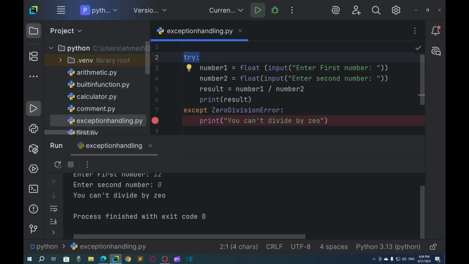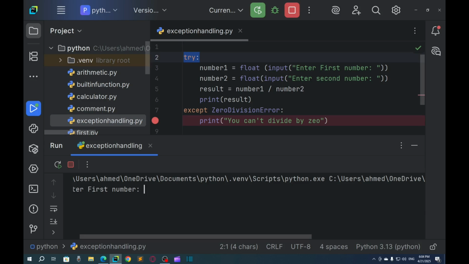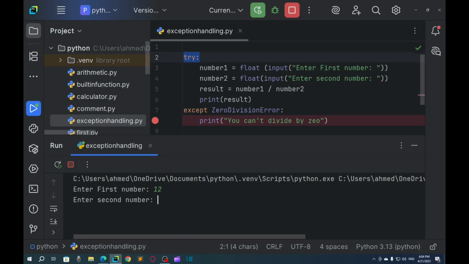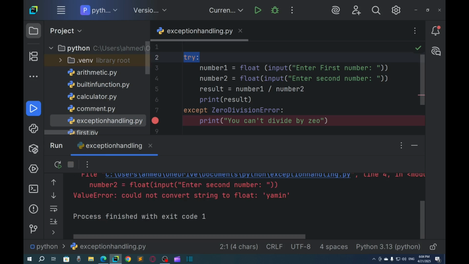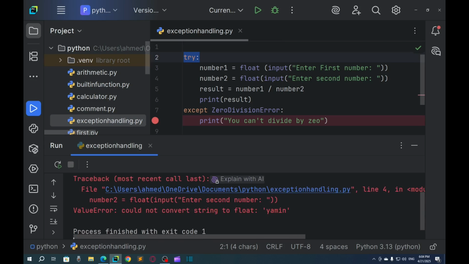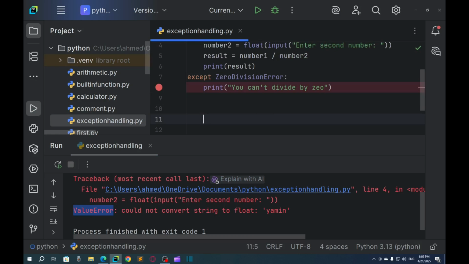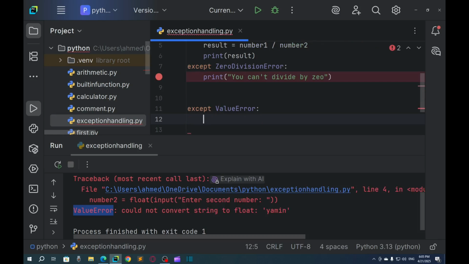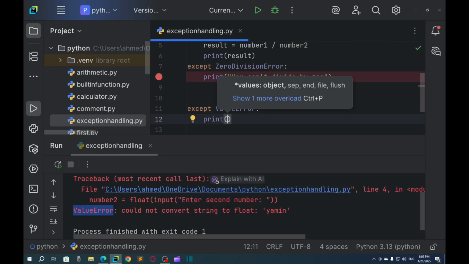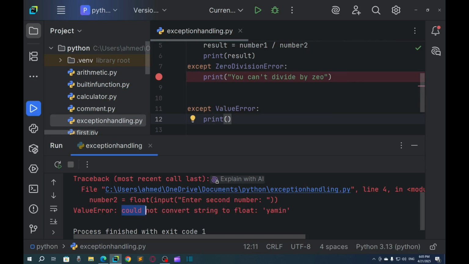Okay, let's run it once again, and here let's say I enter 12 divided by any word, let's say yamin. If I enter it, you can see ValueError, and here you can see couldn't convert string to float. So I can say here ValueError. I will go here and say one more except and then the error, and I will say print, and then I will say could not convert string to float.